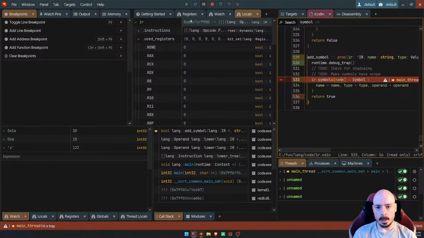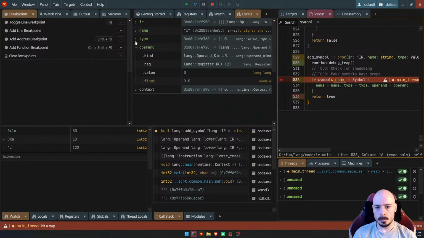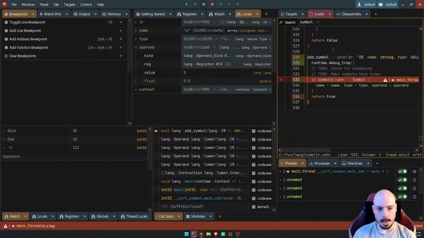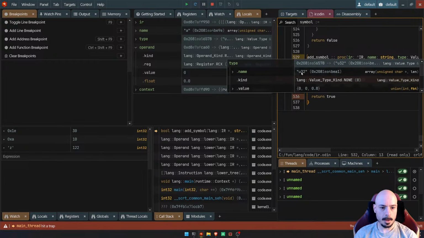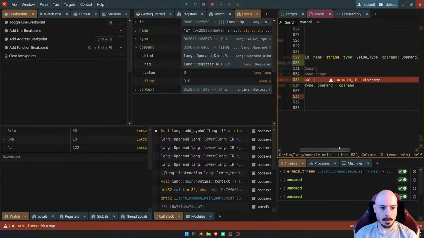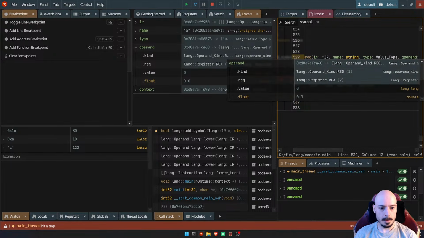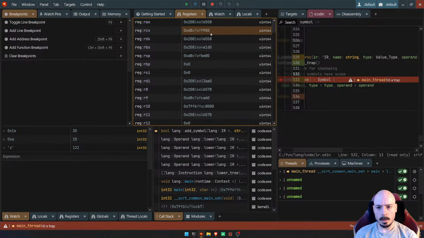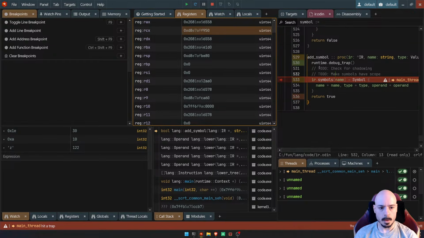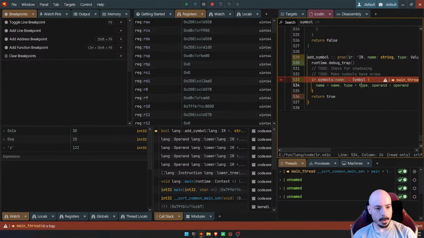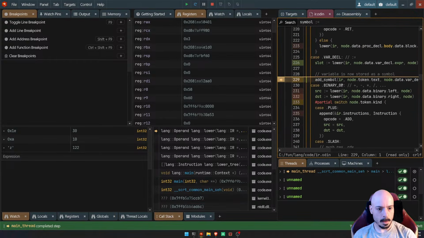Okay, what are we looking at? Once again, we're looking at X, Y, A. Okay, we're looking at A. We've got the type. We know it's a U32 at this point. Okay, that's cool. It doesn't have the value. That's fine. The operand is where the value is. It's telling us it's in RCX. So if we look at RCX, well, it's a pointer. Probably because we're not running the program yet. So of course we don't know that, but that's fine. It should be an RCX at this point.